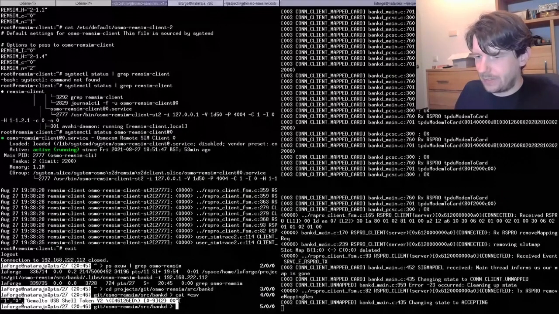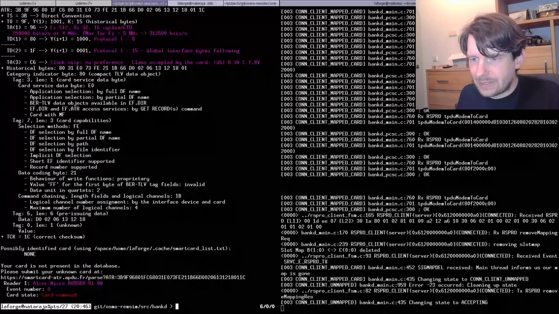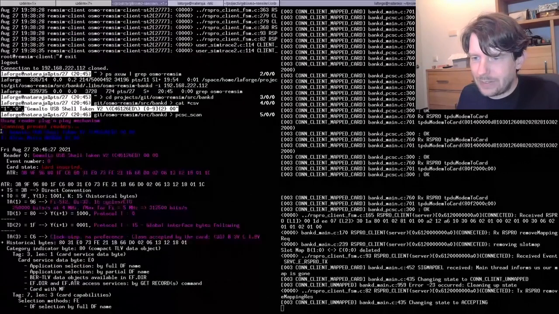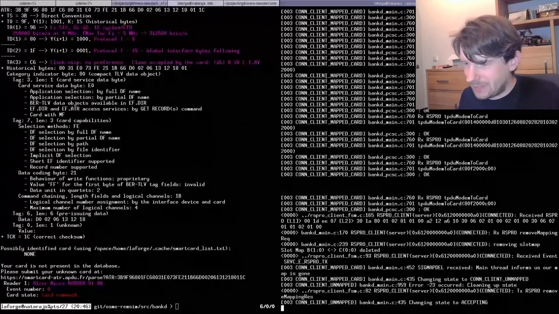So if I do pcsc_scan here, I see I have two readers, 0 and 1. Well, it's not so readable, but basically the PCSC reader names are what is listed in the CSV file, so you can map the PCSC reader to a certain bank ID and bank slot. And that's really all there is in terms of configuration. If there are questions about configuration, maybe bring them up.